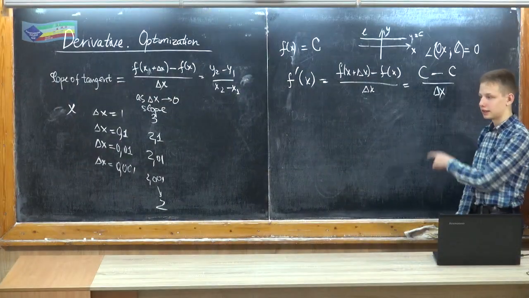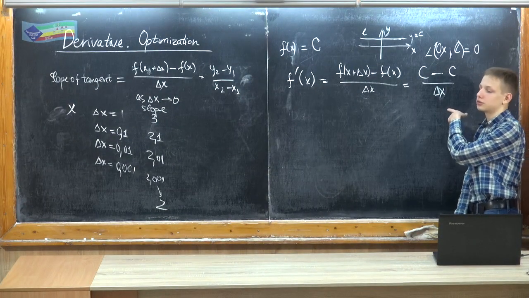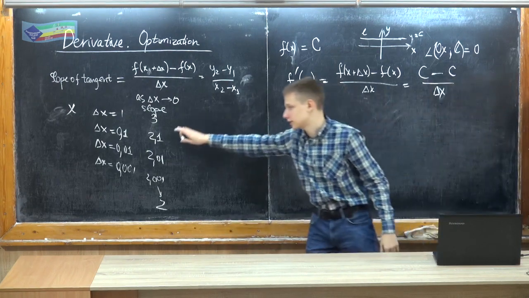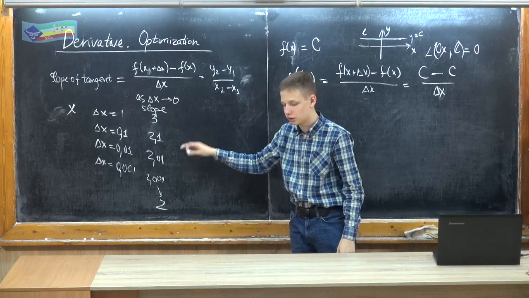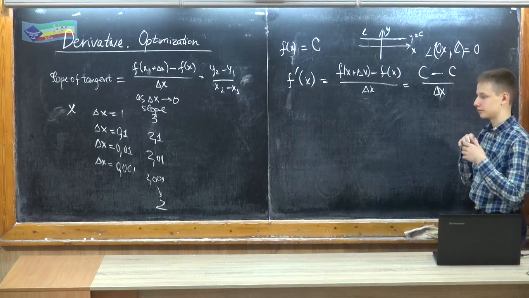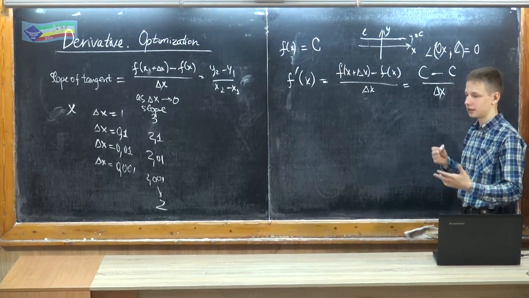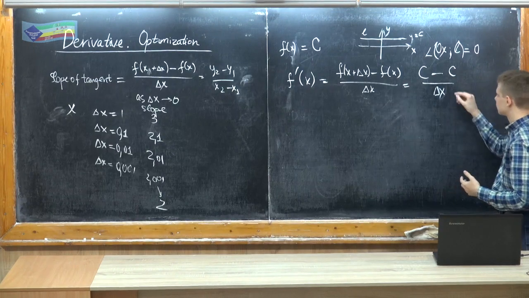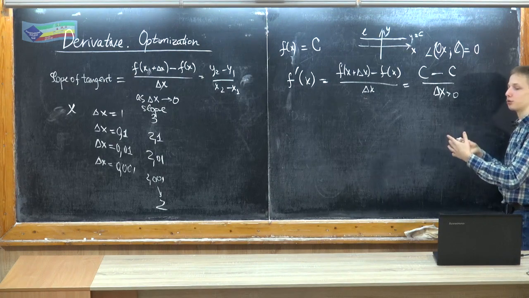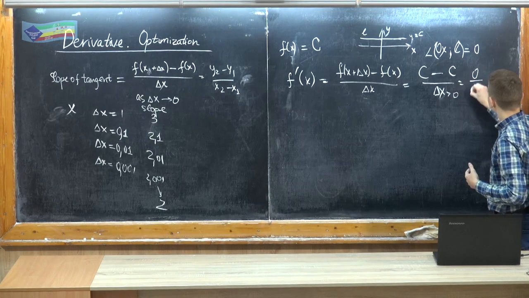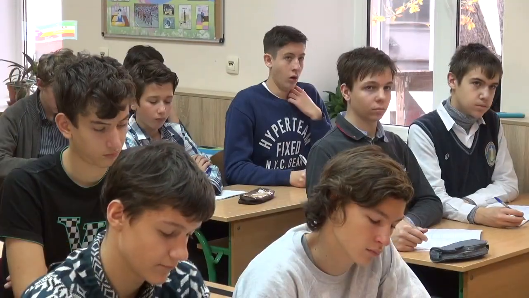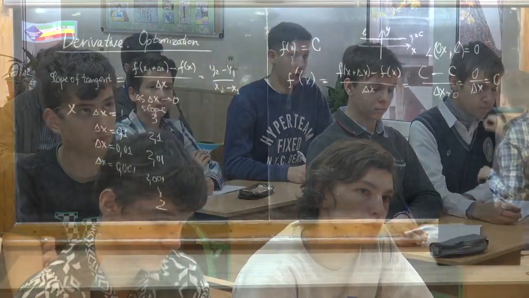And no matter what delta x is, because delta x is getting closer to 0 but never actually reaches it, we can continue this list on and on, and it will be smaller and smaller, but it won't be zero. It can be quite hard to understand, but this delta x is always bigger than zero, but it approaches it. So we get 0 divided by some positive number, which means that it's equal to 0.